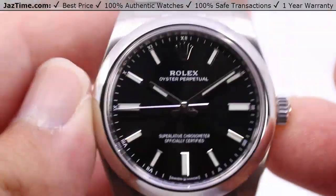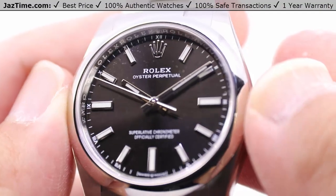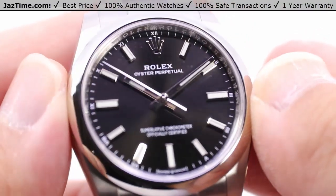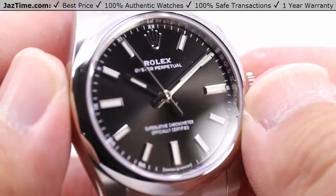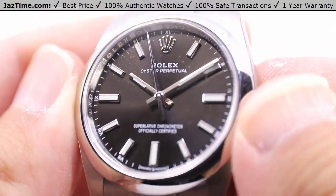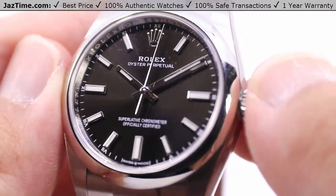Speaking of which, this dial is what they call a bright black dial. It has a subtle but still there sunray or sunburst type of finish on that dial, so it gives it a very subtle glow in certain angles, very radial in the glowing aspects there.